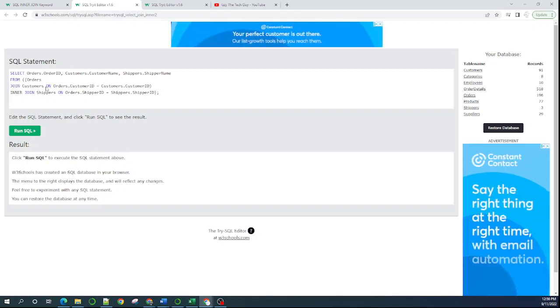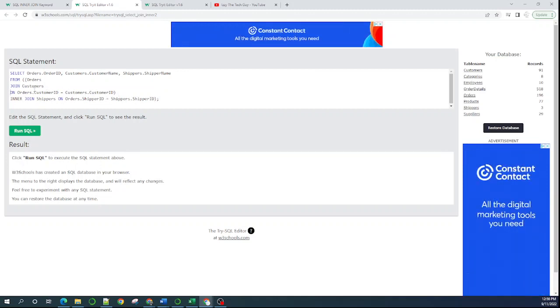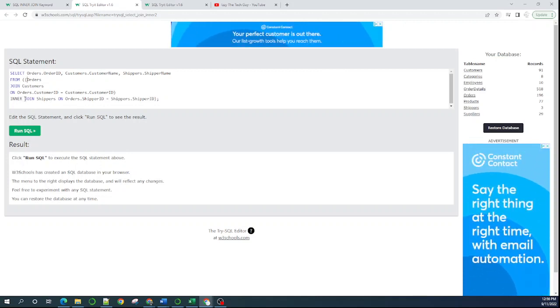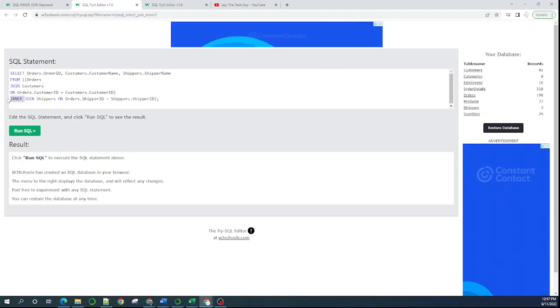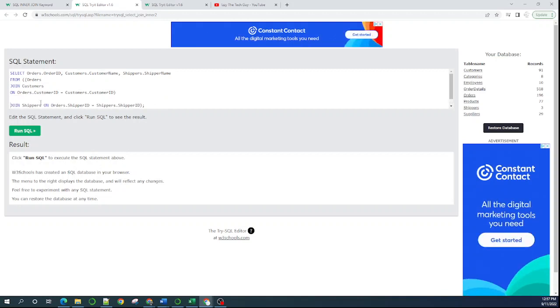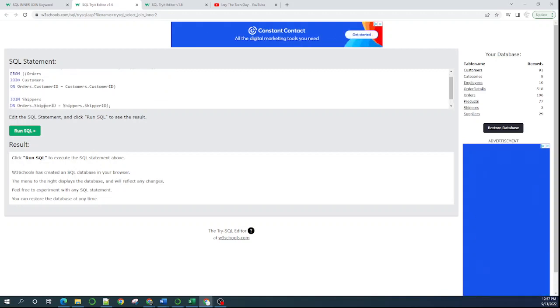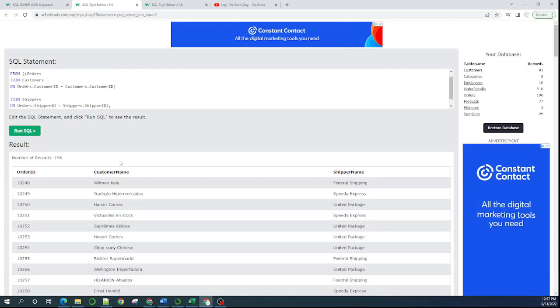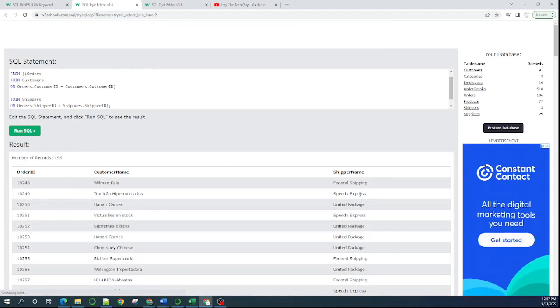So we're going to join on three different tables: we're going to join on orders and on shipper. I probably messed it up. Okay, I didn't mess it up. So we have the order ID, the customer name, and the shipper name, so who's shipping the package.